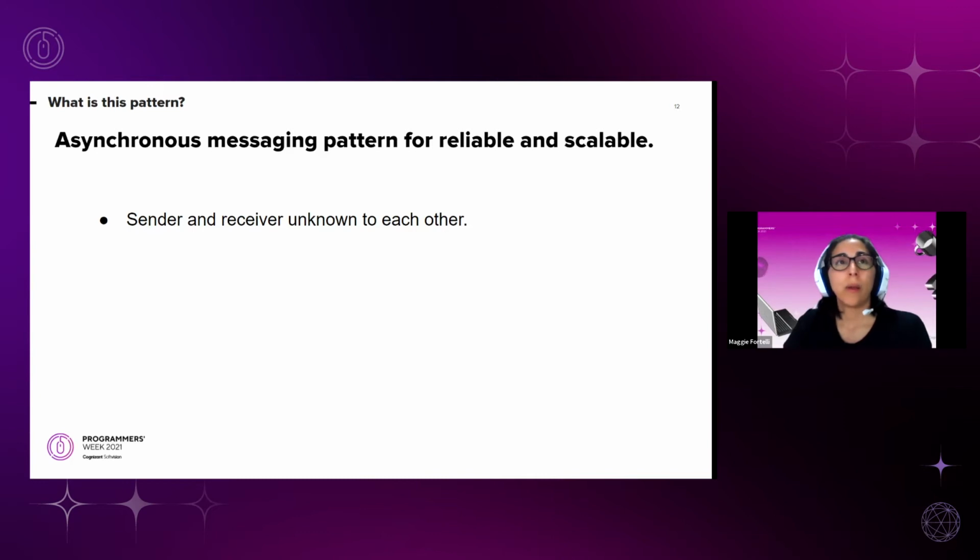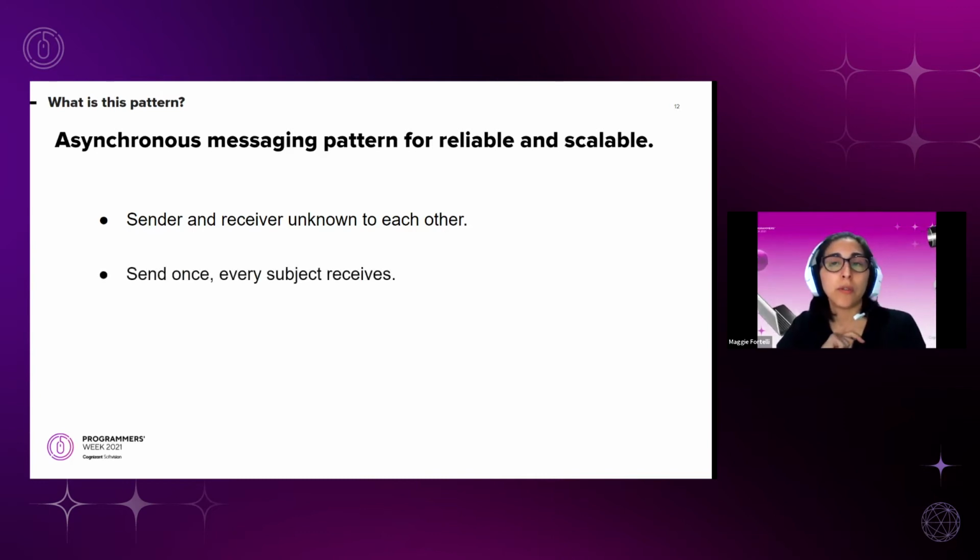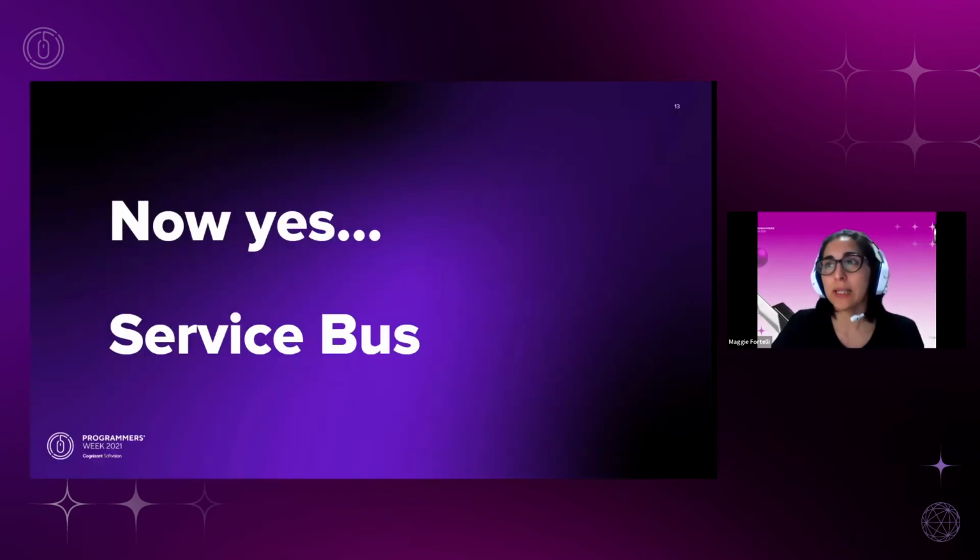So another key point for topics or subscribes, is that the sender will send the message one time, and every subscriber will receive it. You don't have to send the message for each topic that you have in your system. So there are a few more things that the pattern brings, but for this occasion I highlight these two. So yes, now we can continue more specifically with Service Bus and all the things that it has in the application.